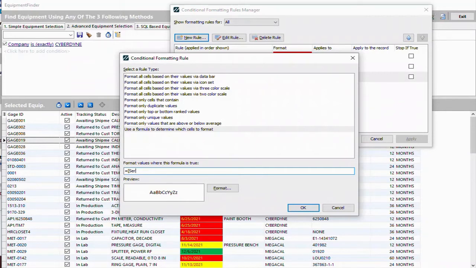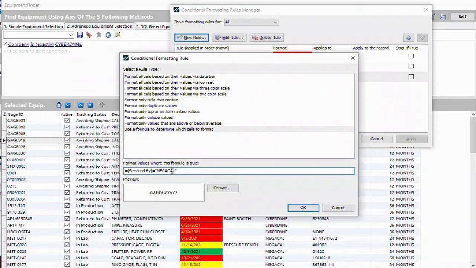So we'll type in serviced by, and you'll notice it automatically found it. It does a type ahead, so as you start typing, it's looking for the field that matches and it automatically fills that in. So we're going to say serviced by equals, in quotes, the name of our lab here, which is MegaCal.